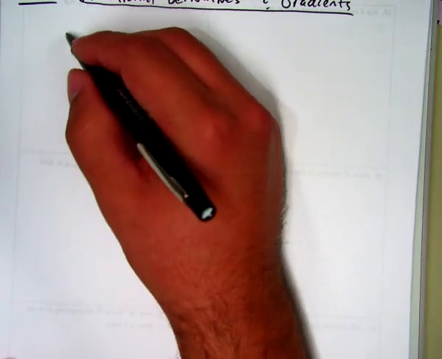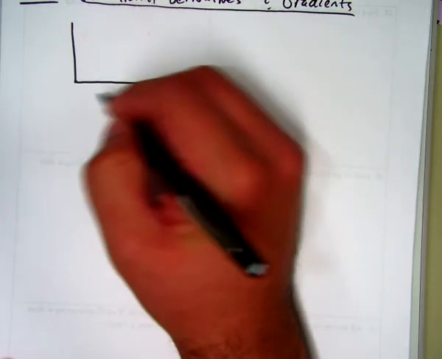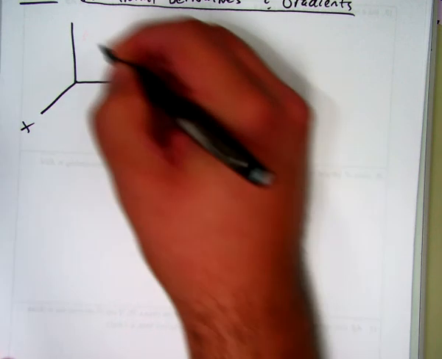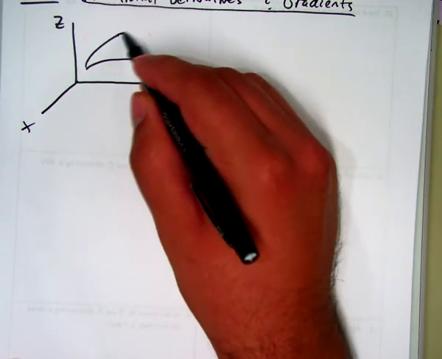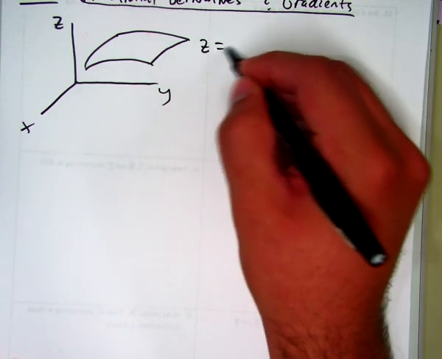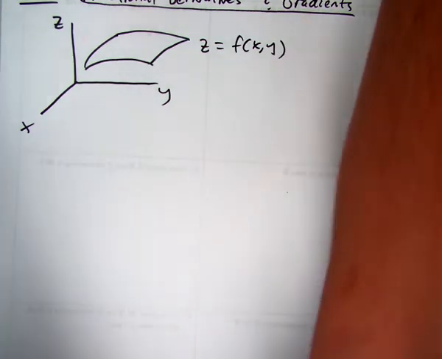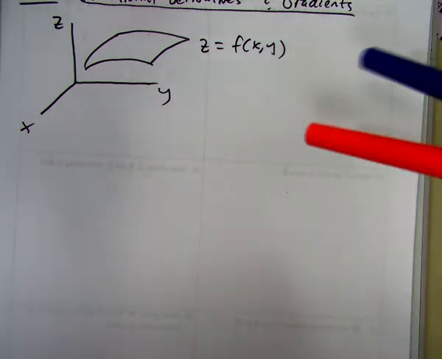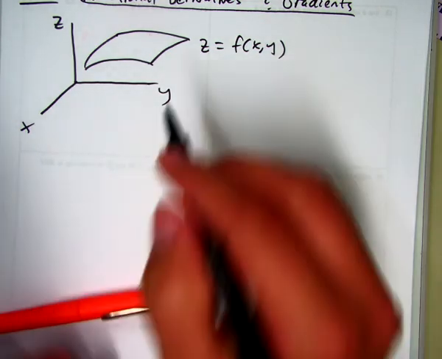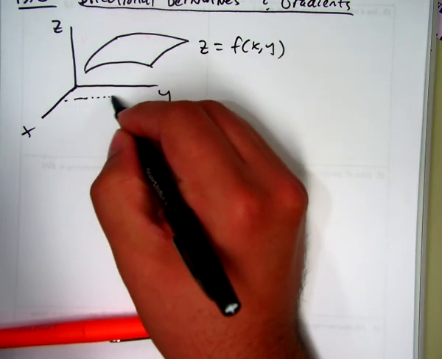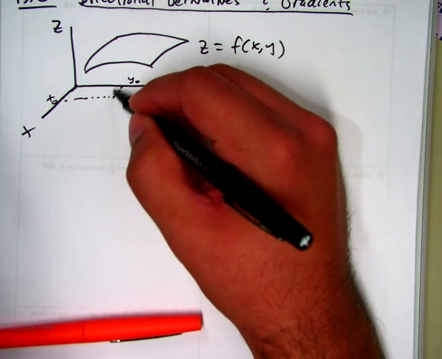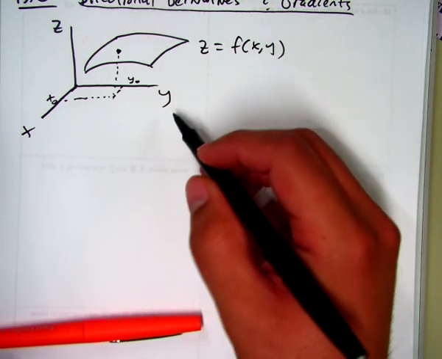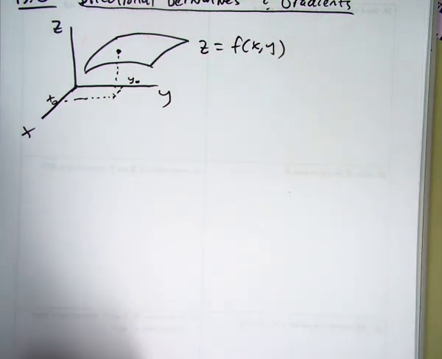So far, if we have a function in 3 space and we have a graph that represents z equals f of x, y, we can do two things so far. If we have a point corresponding to x naught, y naught, and we map that up to the surface, we can find instantaneous rates of change in two directions.